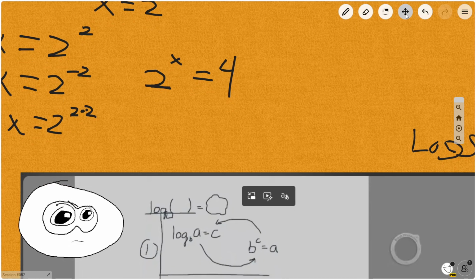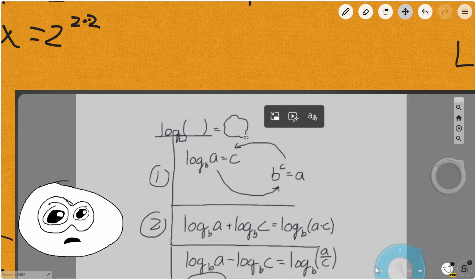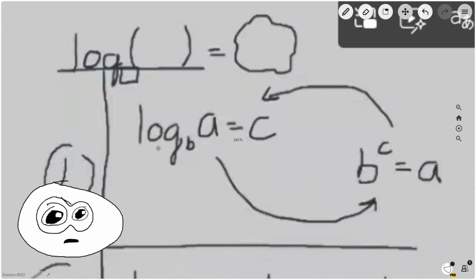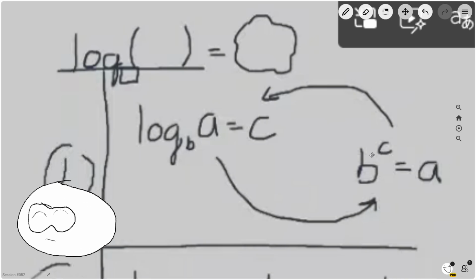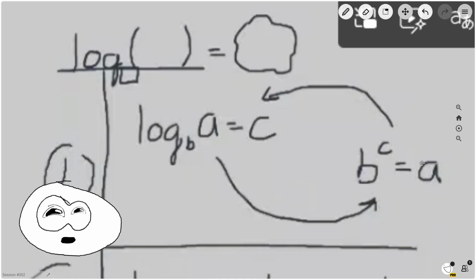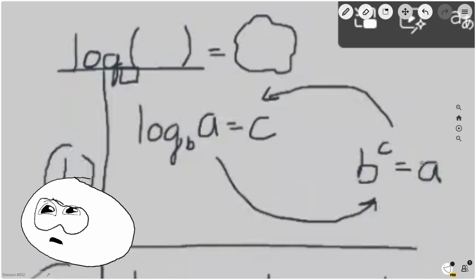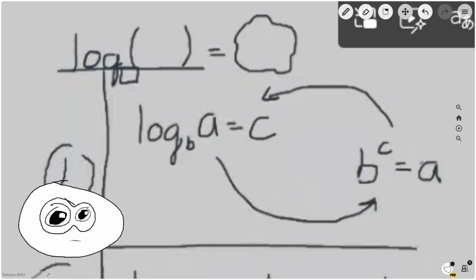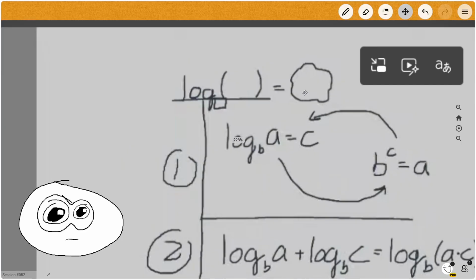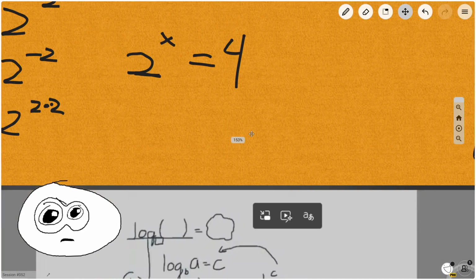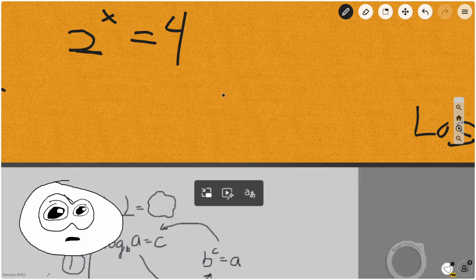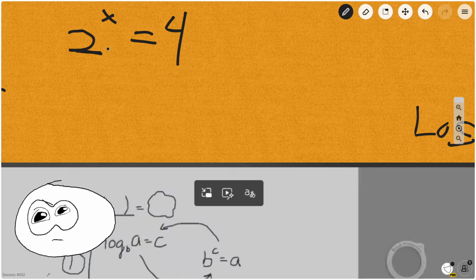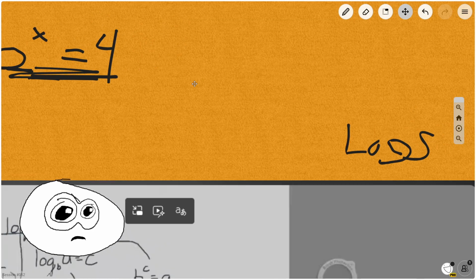So, for example here, we have this nice little equation, log base b of a equals c, equals b to the c equals a. That's a bit obtuse, because you're just using variables and shuffling them around. But a nice visual way to imagine how this works is, I'm going to try to do it the nice easy way first, and then the backwards way, which we'll actually apply right here.